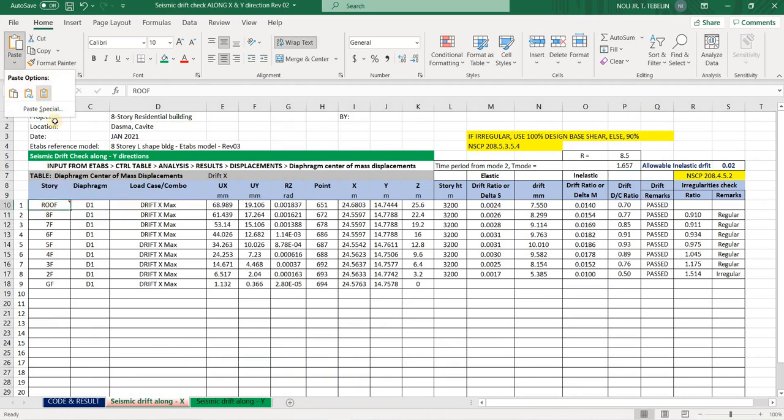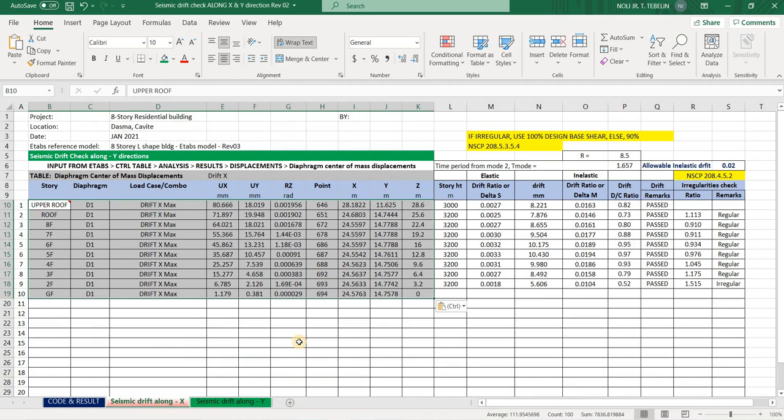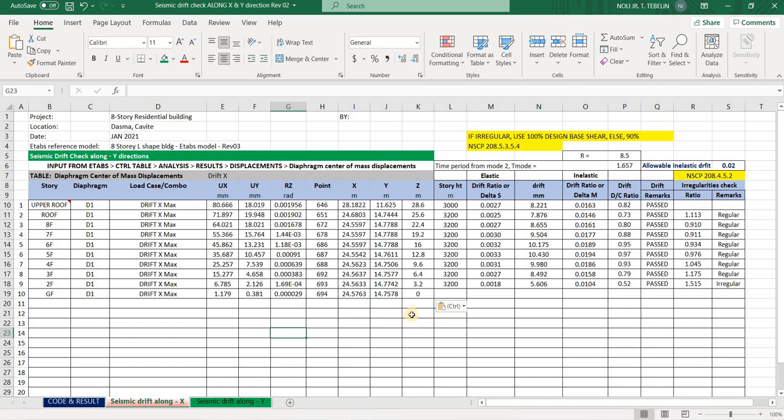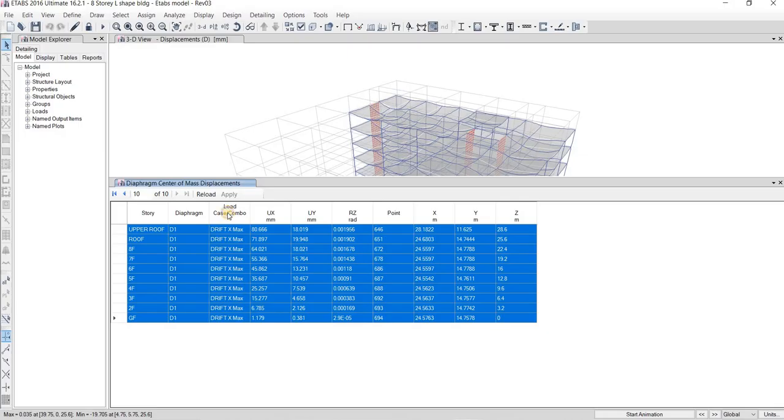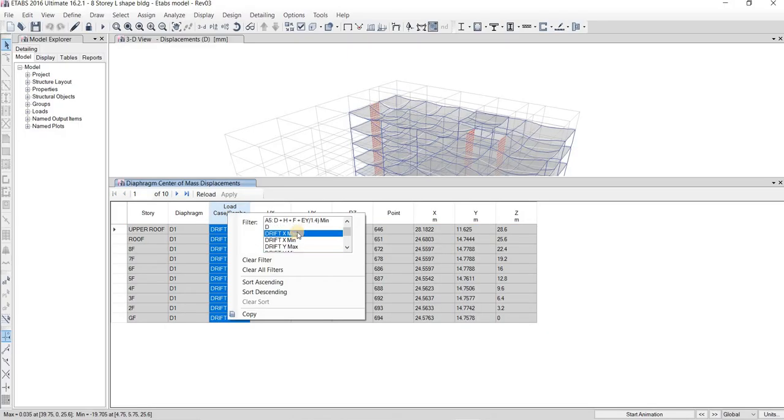then just paste here. Okay, then for the Y, I have this value, you can check either X max and X min.